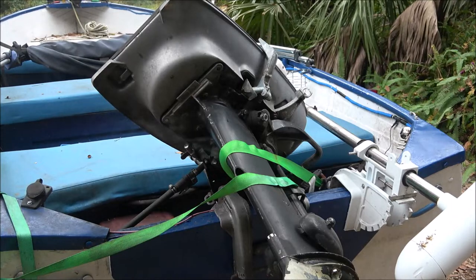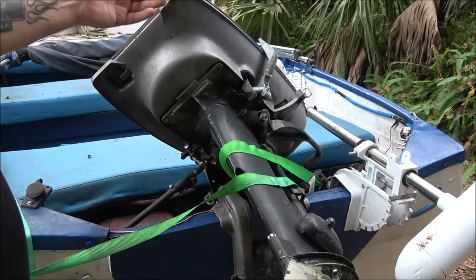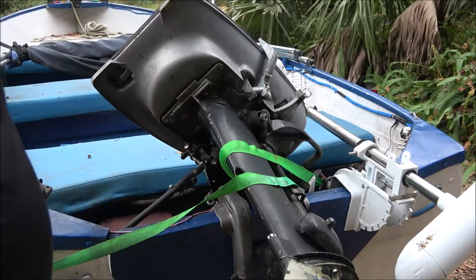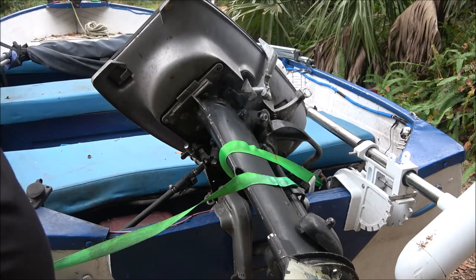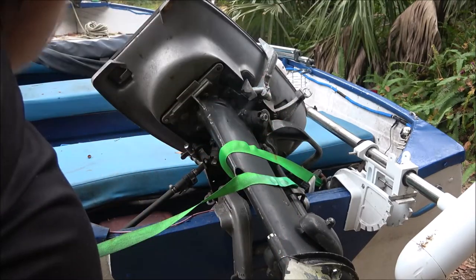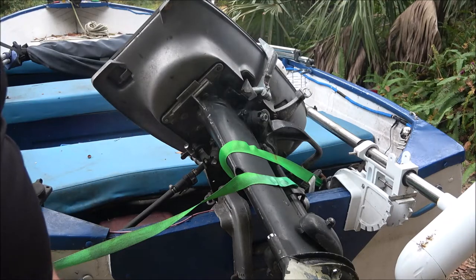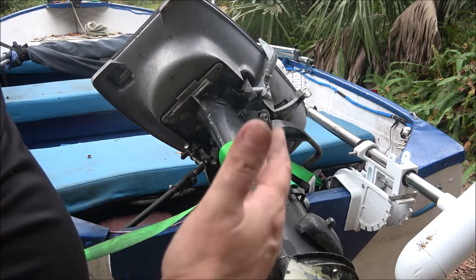So anyway, as you've seen, I pulled the plug wires off one at a time, and they both made a difference at just off an idle. That's telling me the spark plugs are working, and when I go wide open, especially in gear, see, if you got it in neutral, it won't go wide open. So when you put it in gear, it will go wide open. It's designed that way. There's nothing wrong with it. And it just runs fine. But that thing always did run funny at an idle or off an idle, so it can still be in a carburetor.